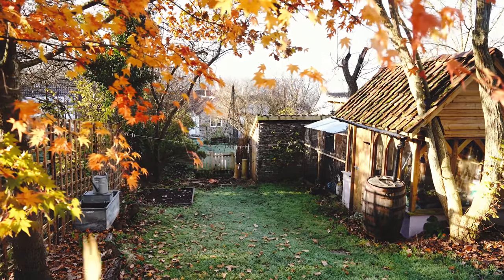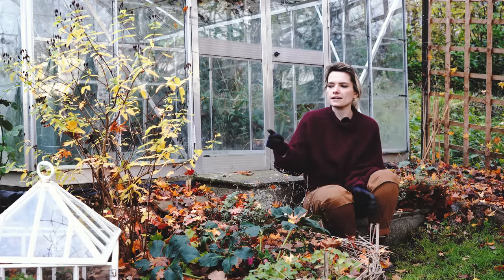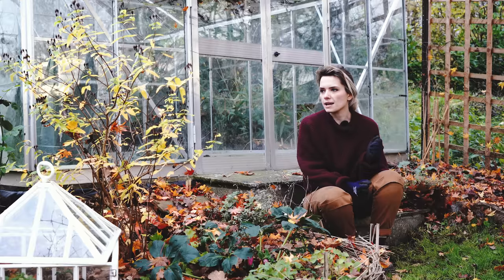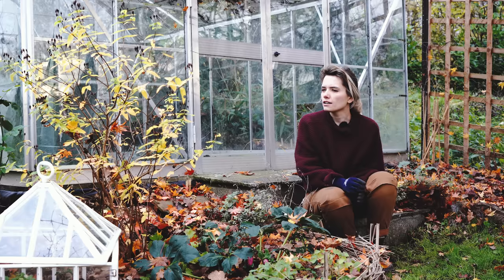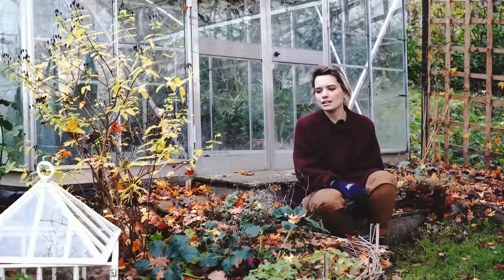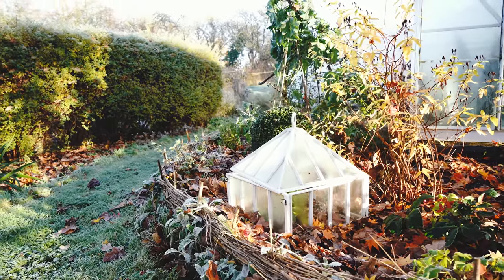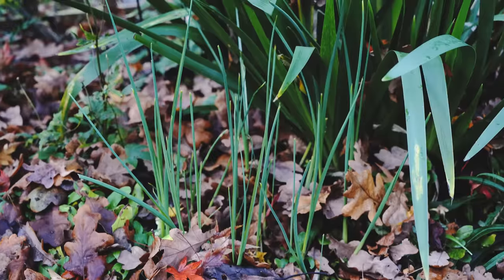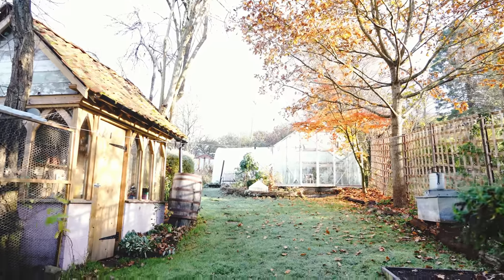We've got some really lovely autumn colours too. There's a shrub — I've forgotten the name — that I found in a really overgrown bit of the garden at the top and brought it down here because I wanted a few more structural plants rather than just soft perennials that die back. It's loving its life and it's got this really lovely yellow colour as it's about to lose its leaves. Thankfully I've already done my bulbs in this bit of the garden, and you can see a lot of them peeping through the soil, which is reassuring that things will be more interesting again in spring.